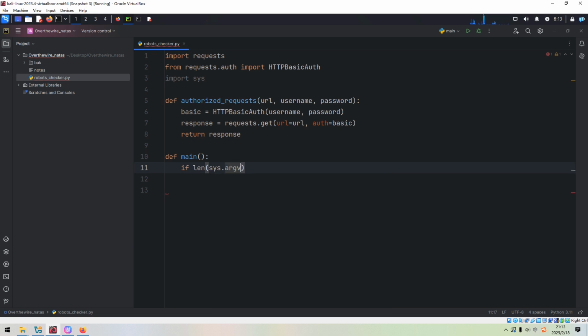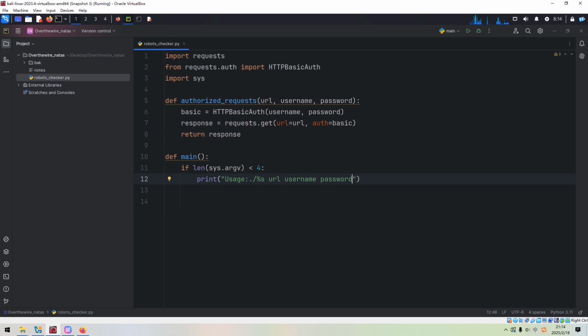So the argument list, if it's less than 4, then we can print out some usage. The first one is the file name or the name for this program. The first position represents the base URL, followed by the username and password.